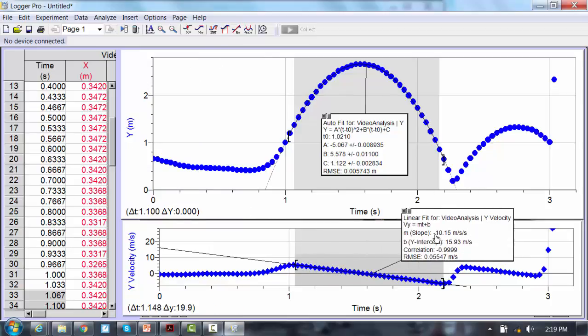And you'll notice we're getting a slope of negative 10.15 meters per second squared. If we double this, we get negative 10.13 meters per second squared, as compared to negative 9.8 meters per second squared. So this is within about 3% or so of our actual number. So can't complain about that. And then you could do percent errors, things like that. You'd have to explain what each one of these coefficients mean, explain why we can do this, explain why this is linear, and do a little bit of write-up on it.